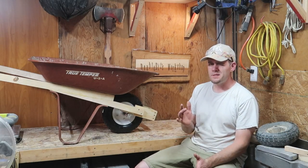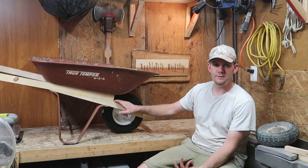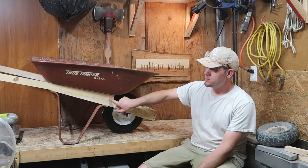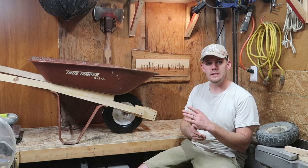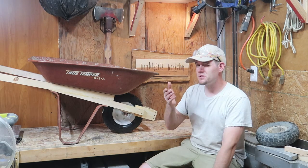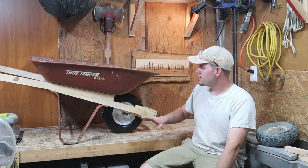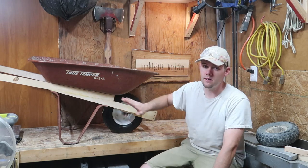TidBit Tuesday, that was a little bit more extravagant than what I would normally intend for tidbits, but I was able to get the stringer bits to go to only a certain length. Then I had to, as you saw, do a kind of a splice cut. You didn't see the cut exactly. It was a little unsafe to actually record that bit. That was the one thing that I did kind of leave out, was just kind of how I did that cut. It was a little unsafe, so we'll just say that it's a nice cut. Ended up working out pretty good.